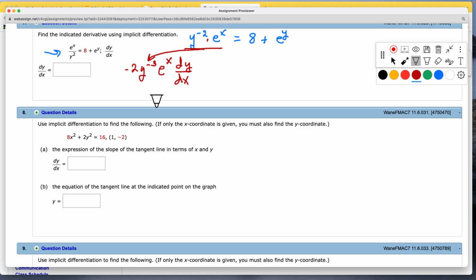Now the second part of the product rule says it's going to be plus this one. We take the first term unchanged, so that's y to the negative 2. Nothing done to it. I just copy it, bring it down, right? But now I take the derivative of e to the x. What's the derivative of e to the x? E to the x. See, it's simple, but it's also complicated because when you look there, you don't remember, did I really take that derivative or not? I didn't change it. You just have to get comfortable with there's an e to the x in the first one and there's an e to the x in the second one. One's a derivative, one's not the derivative, but because they're the same thing.